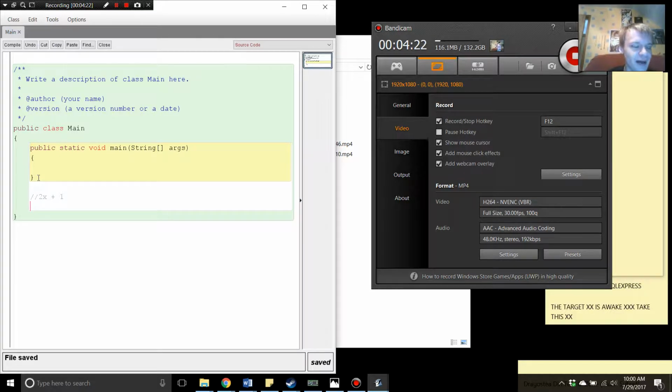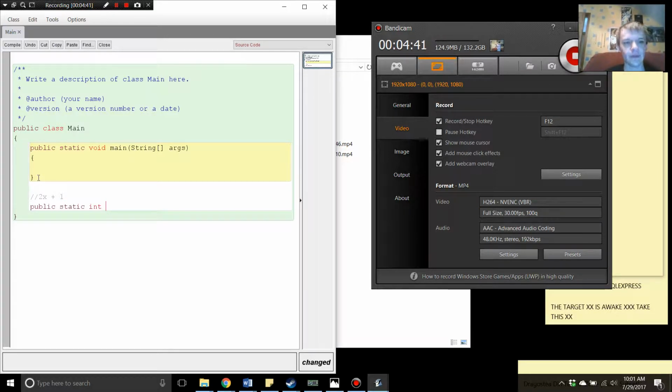But I want to show you what this might look like in order to create this function in terms of a Java context. So the first thing that we need is something called a method header.